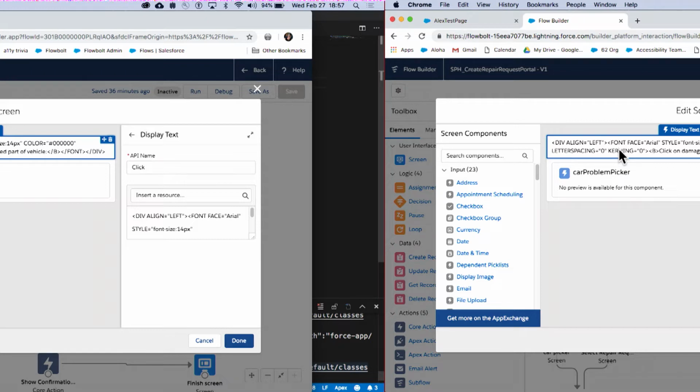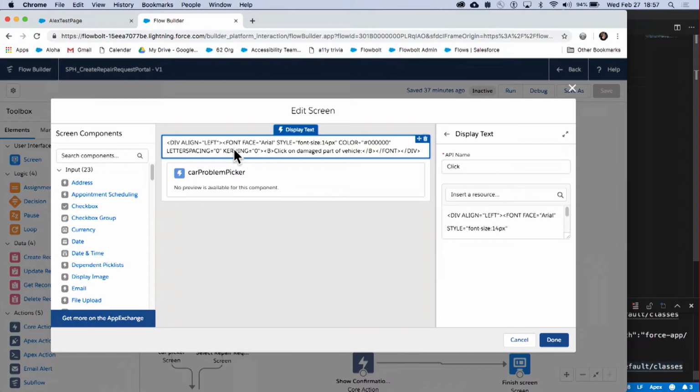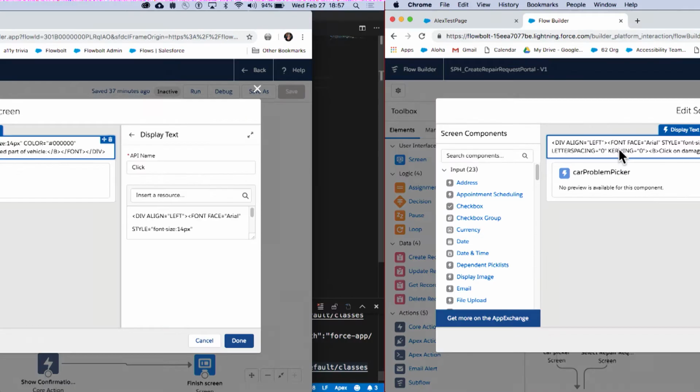One thing that we did not get in time for Spring 19, I have a few things on that list, but one of them was the rich text editor and the rich text display. And so at the moment when you have rich text, because we built this flow in Cloud Flow Designer, it's showing the raw HTML markup. I promise that's going to be fixed in like summer, so just a couple more months. In the meantime, a lot of you are developers and you can just modify the markup, or I'll tell you the other secret way of modifying it afterwards.